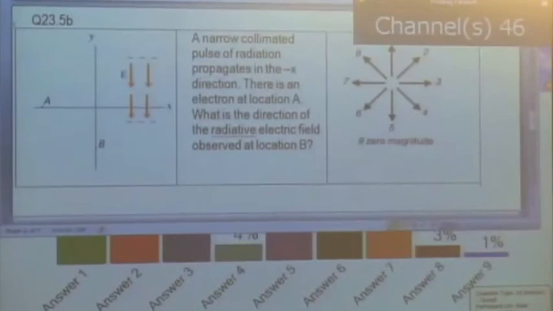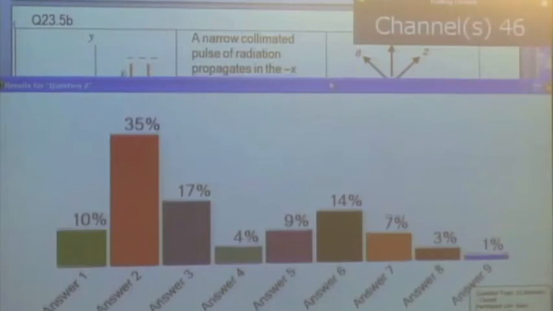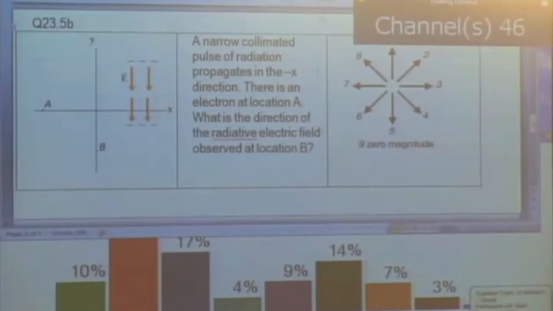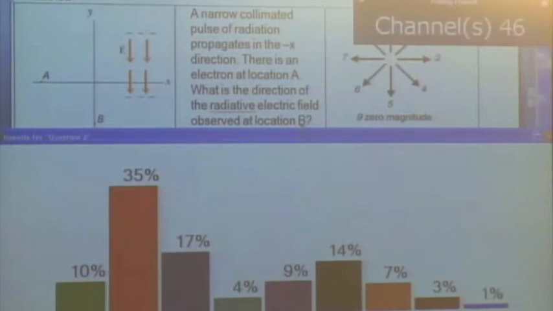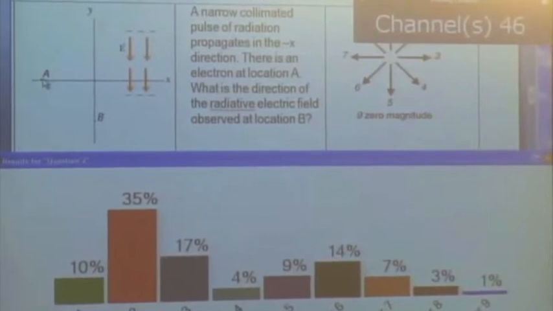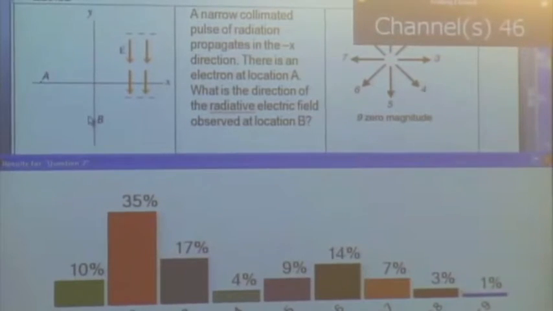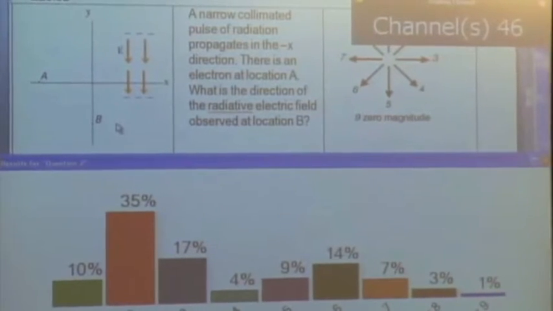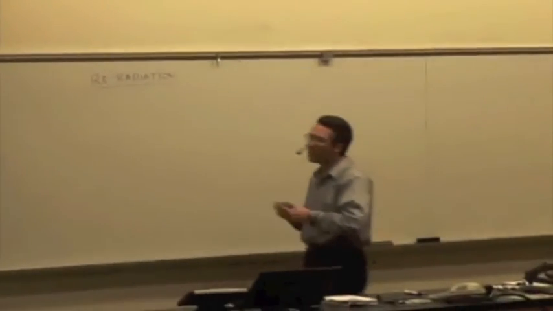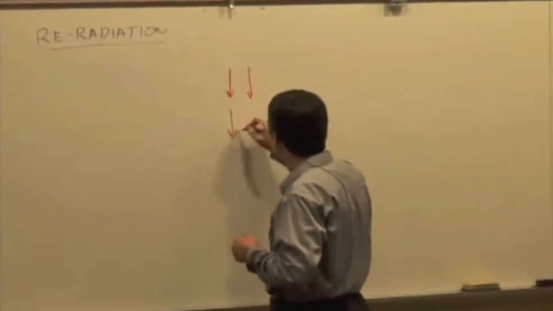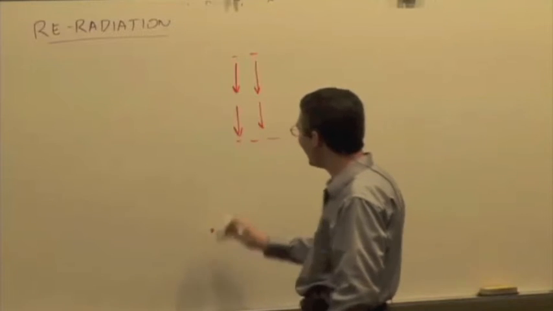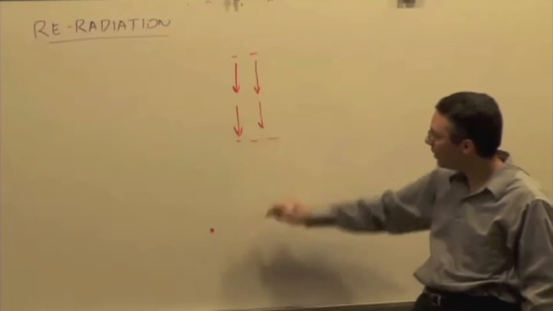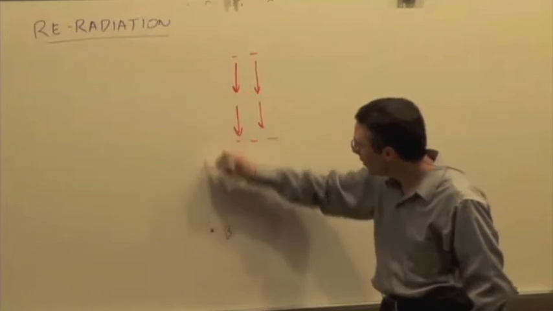Okay, well, we've got a little bit of confusion here. We have one popular answer in answer number two. This is a multi-there's a lot of steps here, a lot of steps you need to think about, because we need to think about the acceleration of the electron, and then we need to think about the direction of the radiative electric field due to that acceleration. So, here's our original pulse. The pulse is confined to just this region. So, notice that the original pulse is not going to be detected at location b. We're confining it just to that region.